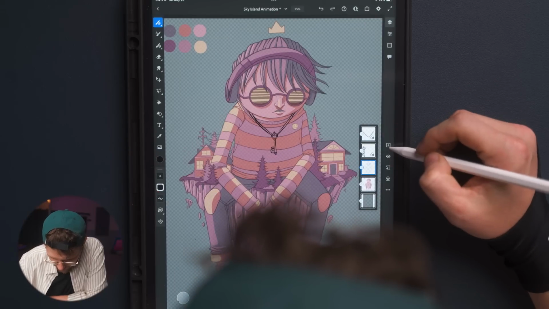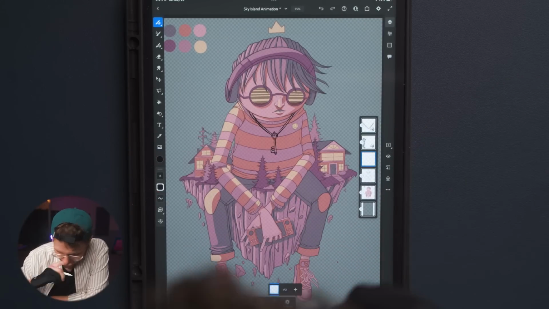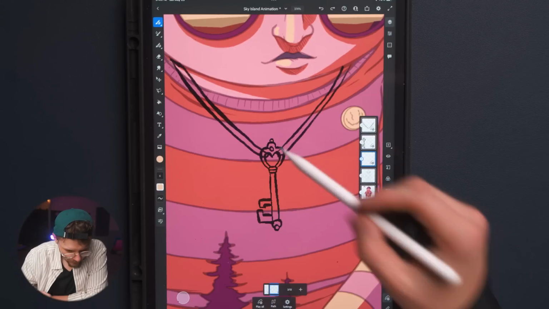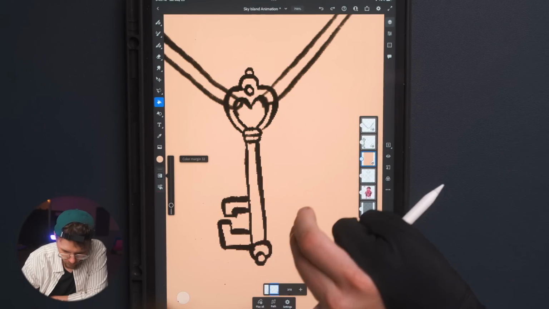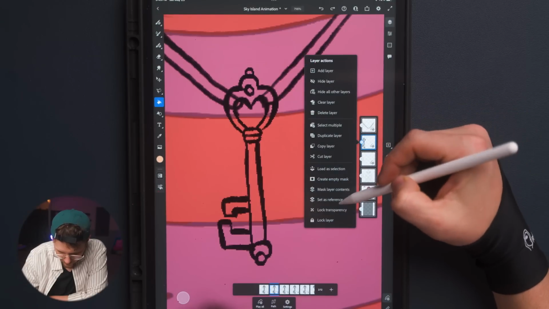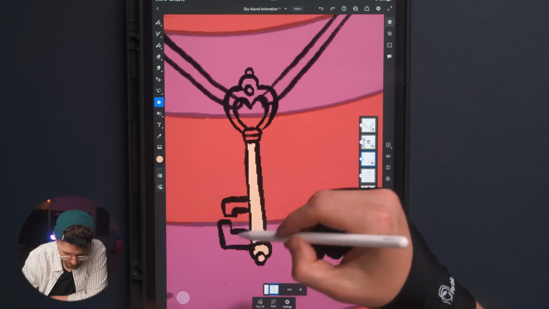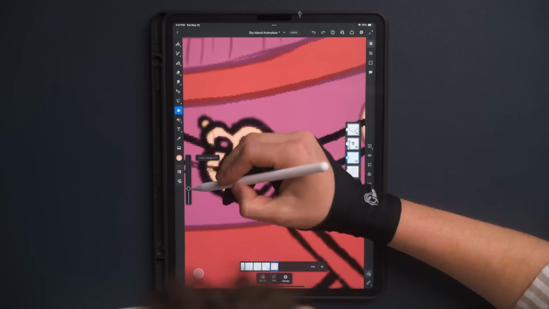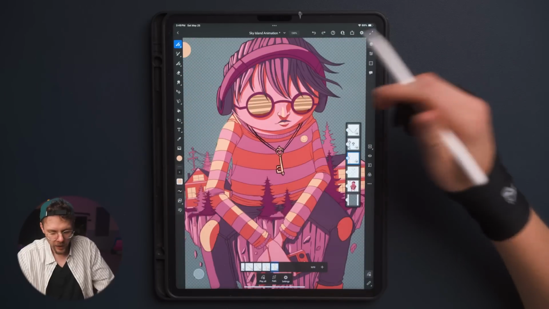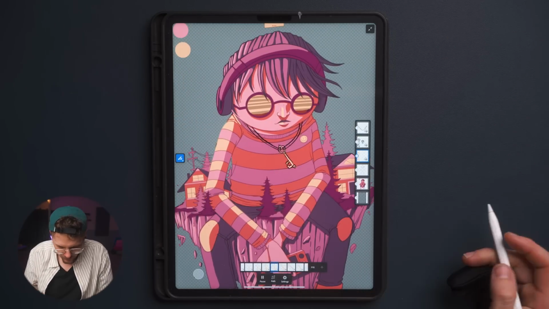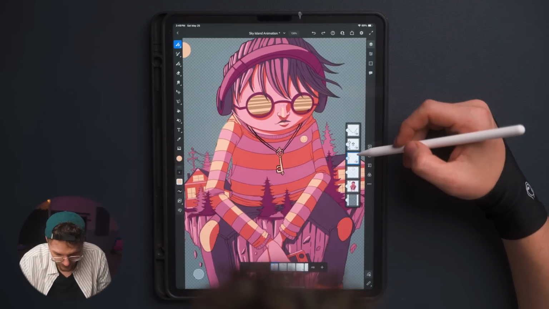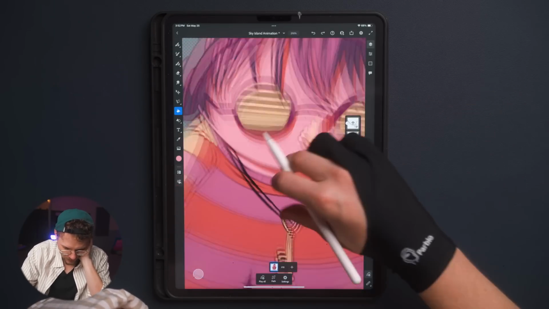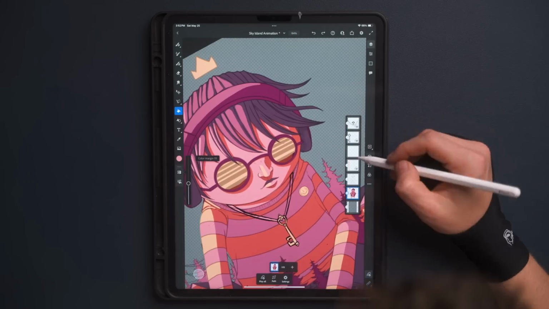All right, now let's fill this in. I'm going to make a new layer for my fills. We'll grab this yellow and fill this bad boy in. Cool, I wonder if I can use the paint bucket tool. Whoa, whoa, whoa. Can I set this as a reference? Oh yeah, this is better. Okay, that was the last frame to fill in the key. Sweetness. Now we just have to fill in these little stringy dingies. Let's grab that one. And please, please let our paint bucket work for this. Sweet.